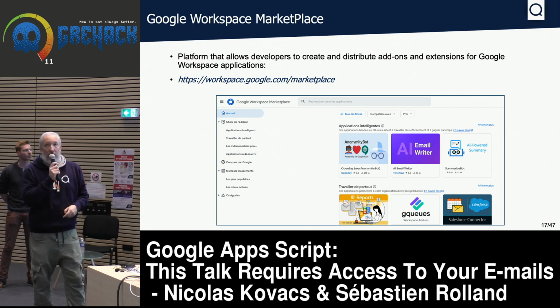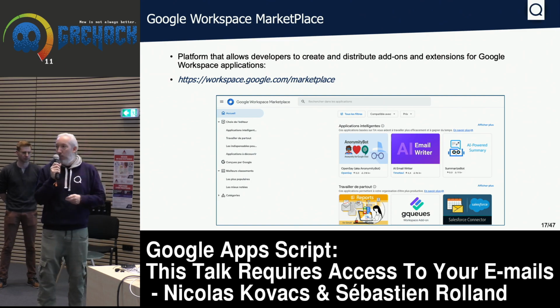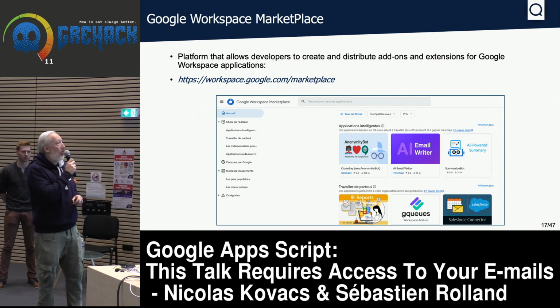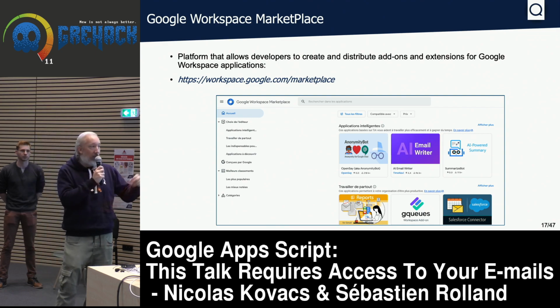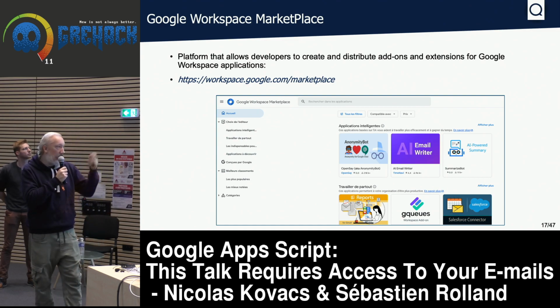And another interesting thing, we just learned that Google has a Google Marketplace, and a lot of companies create Google Apps Scripts that you can download to perform some actions, for example, on your Google Drive or your email address. There is an AI email writer. There are a lot of applications that were created by a lot of companies, and that are available on this website.